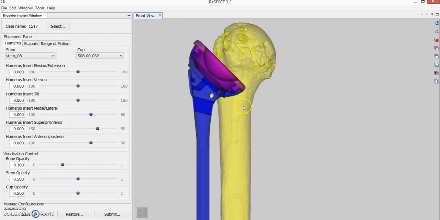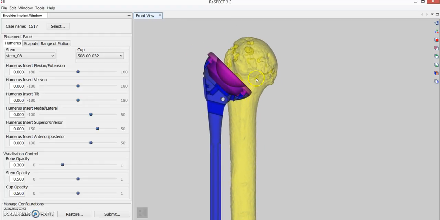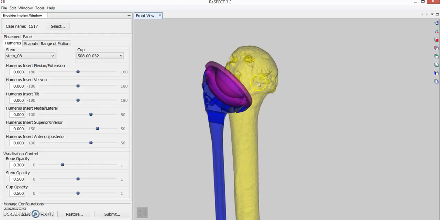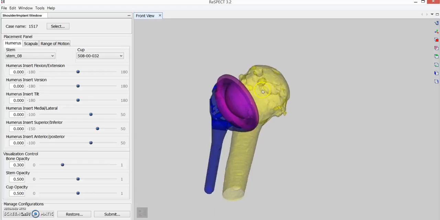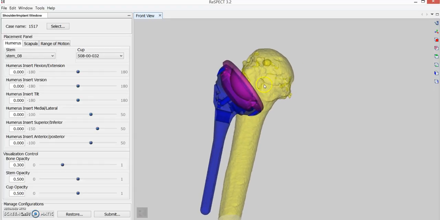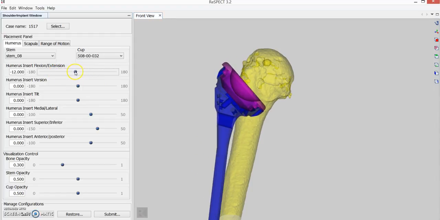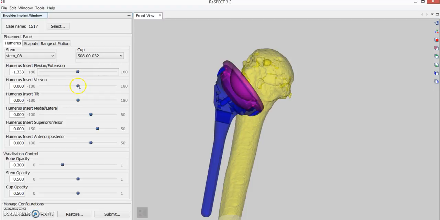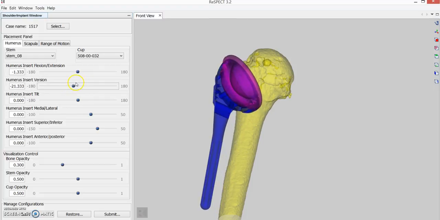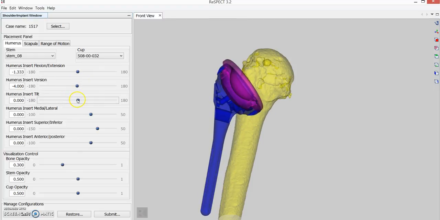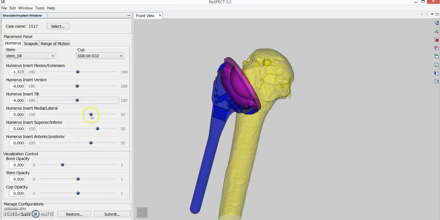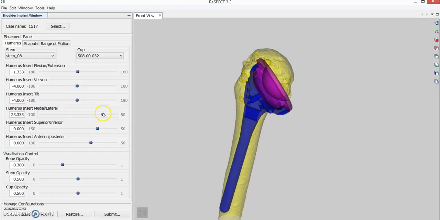If we slightly move around the view of the implant, we can now change the flexion we have with respect to the bone. We can change the version with respect to the bone, change the tilt of the implant with respect to the bone, and also change the medial lateral positioning of the implant.